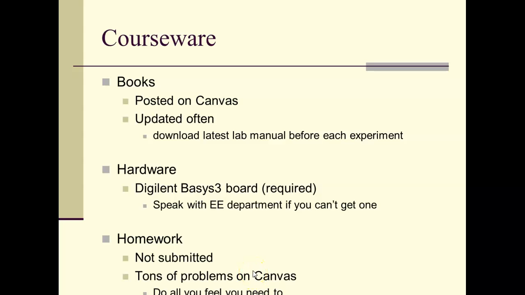Homework is not submitted. There's tons of problems on Canvas. There are 3/4 worth of quizzes. There are a lot of solutions at the end of the chapters. The issue is you need to do all you feel like doing to learn the material. If the questions seem easy, then you obviously know the material, but if they're officially assigned, you should go do them. I'm not going to collect them. The issue is the quizzes are taken from previous quizzes, the lecture notes, the text, etc. So no submitted homework.